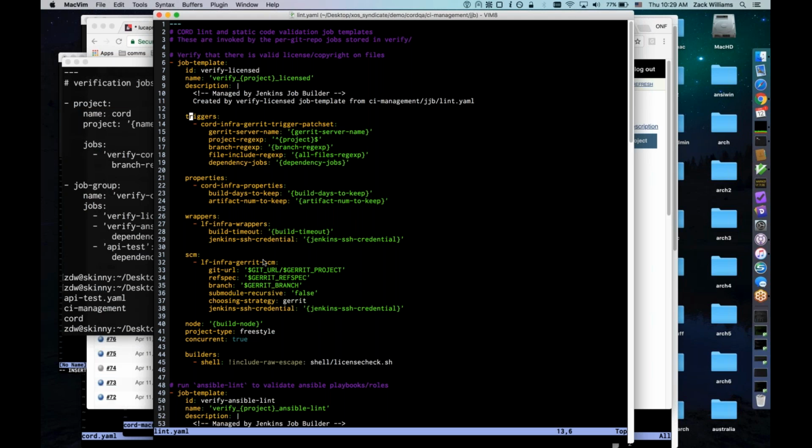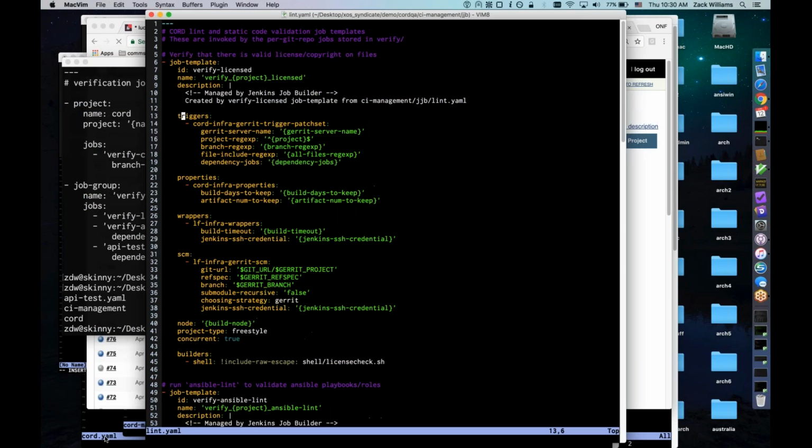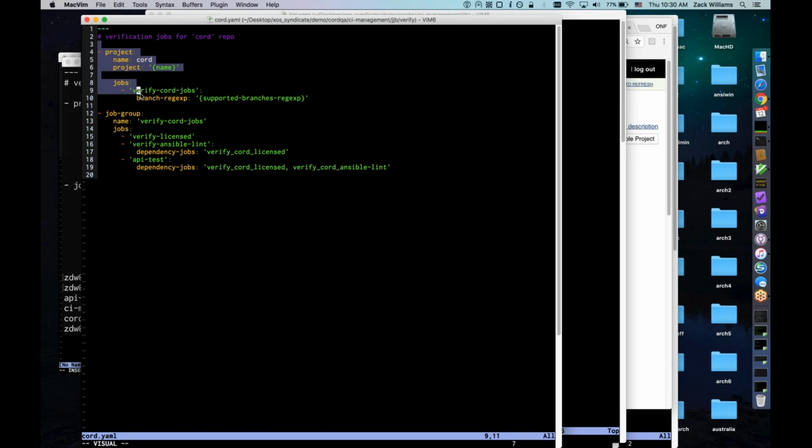Right. So one of the things that JJB lets you do is create jobs that shard, so you can get multiple jobs out of one definition. One example is a project that made a job group with 3 jobs.